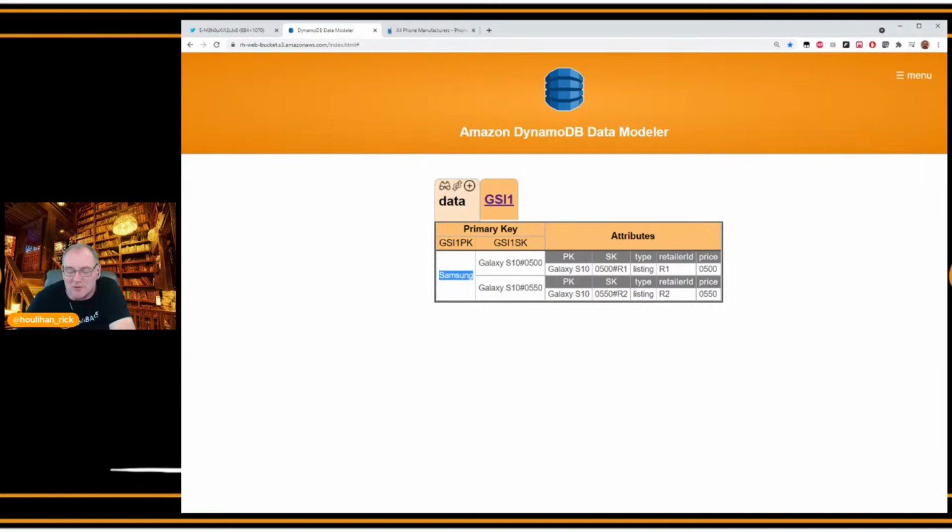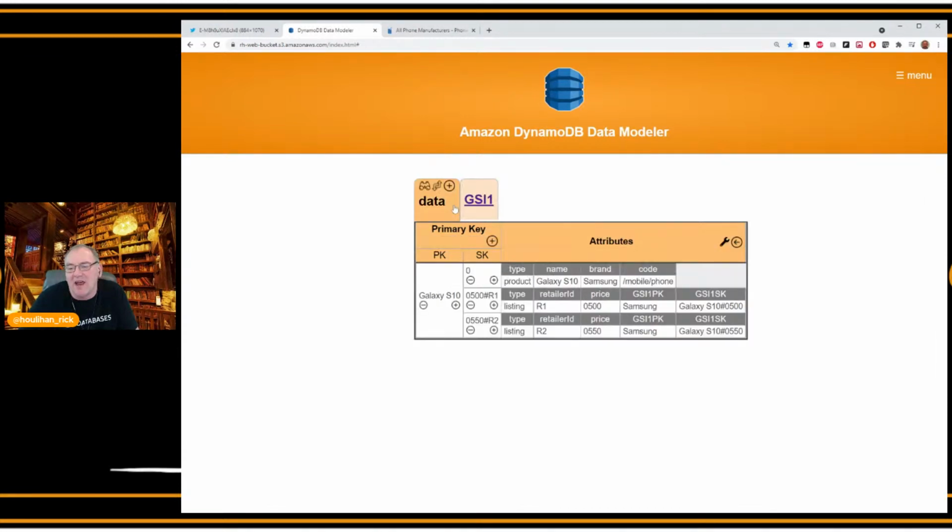And I could, of course, limit that by number of retailers. If I don't want to see more than 25 or 50 retailers, it gives me a price-sorted list of Galaxy S10s across all retailers. Retailer 1 and 2 both show up querying that particular GSI. Similarly, I get the same thing by querying by product name here, Galaxy S10.